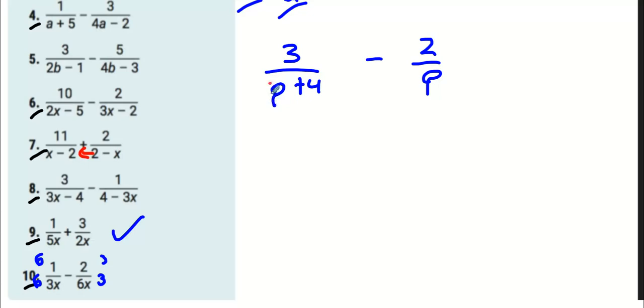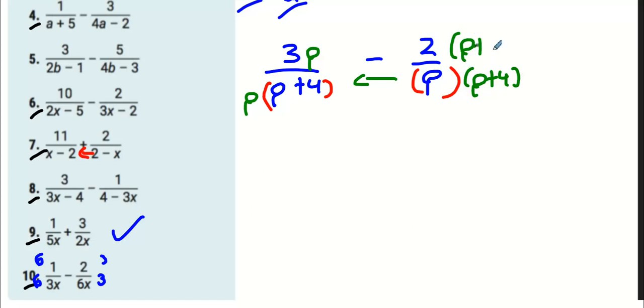So, lads, PM, what does the P plus 4 see? When the P plus 4 looks across, what does it see? No, when the P and the 4 look across. Okay, so if it sees P, it means it wants a P on the top and a P on the bottom. What did the P see when it looked across initially? And what else? Yeah, it saw the P and the 4. So it says, I'll have you top and bottom as well, please. Thank you very much. Is that all right?